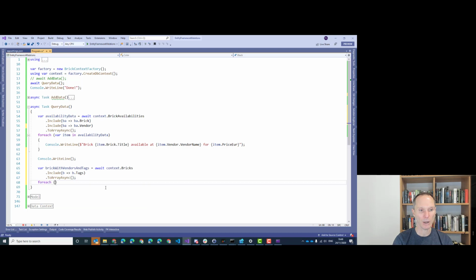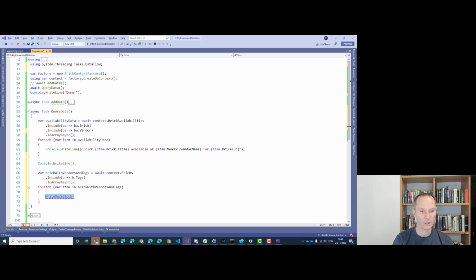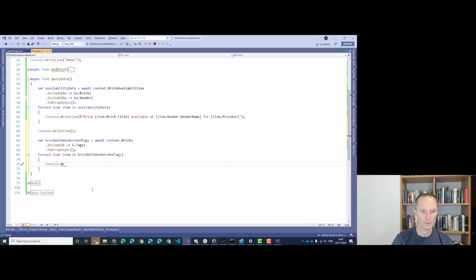Let's add some output again. foreach var item in brickWithVendorsAndTags, something like this. And say Console.Write item.Title. And then we can say if item.Tags.Any, so if the item has any tags, then I would like to print all the tags of the brick.